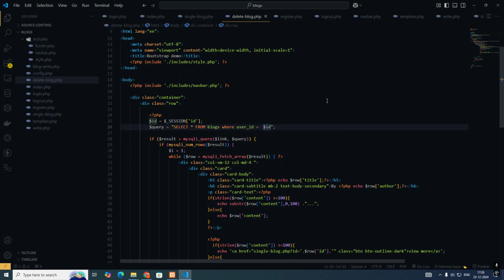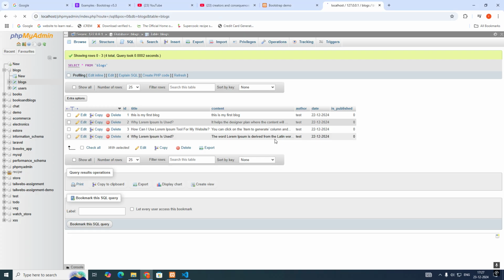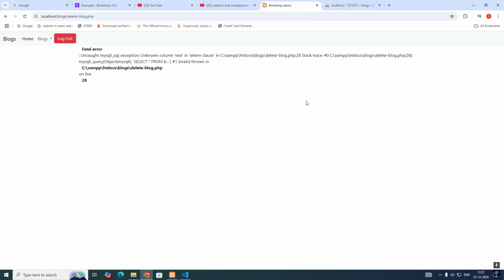So instead of going to the user ID, I'll just go to the author, and this would be $author, but instead of the session ID, it should be the user name. And right now I need to modify the same thing, $author. So right now it should be working.